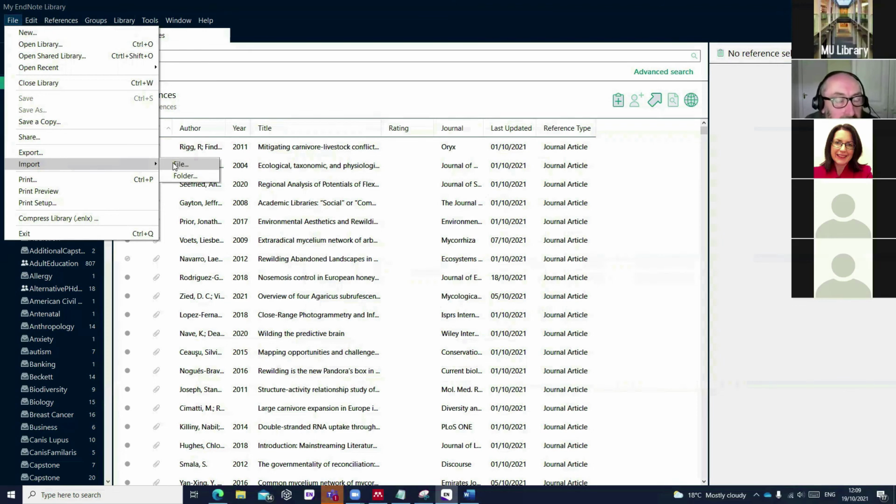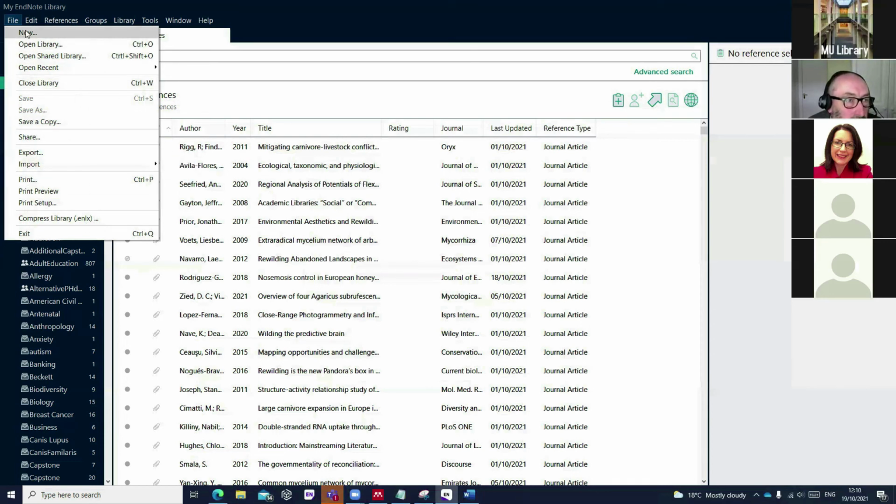Now, one thing about that is they won't all import with full records. If they have what they call DOIs, they will. That's a digital object identifier, and you'll see that on your papers. When you download a paper, just down below the author details and title and so on, you'll see a little link there for the DOI. Once that's there, it contains all the information EndNote needs to create the record. If it's an older article that doesn't have that, it'll just prompt you to fill in the appropriate fields. Okay, so that's the main points of interest in File.